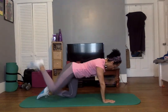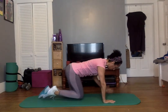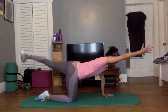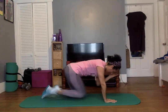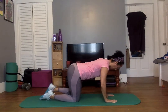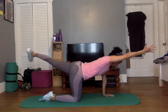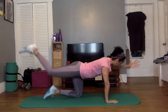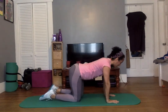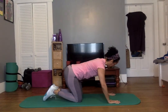And press away. If you want a little something more, you can just connect it first before you bring it back down. Reach it out, connect it. Or you can go the other way. Connect it, press away, bring it down. Connect, press, bring it down. You can also just stay right here. Remember, you can also plant that foot and just do the arms. Or you can just plant the arms and just lift the legs. You have options.